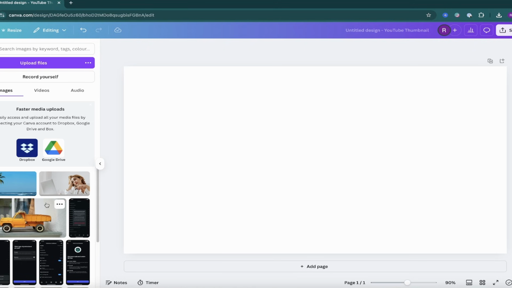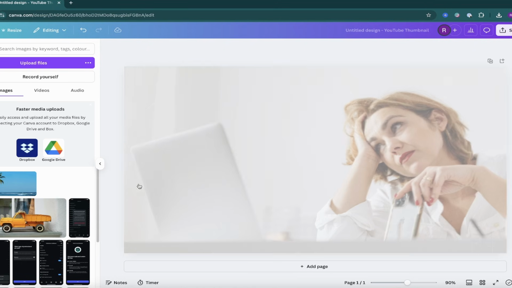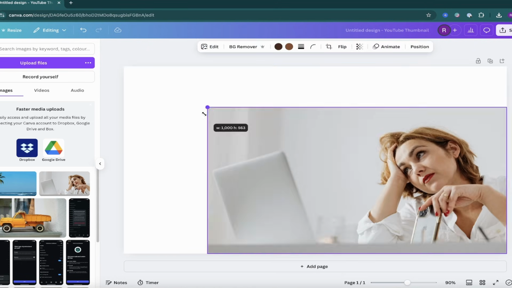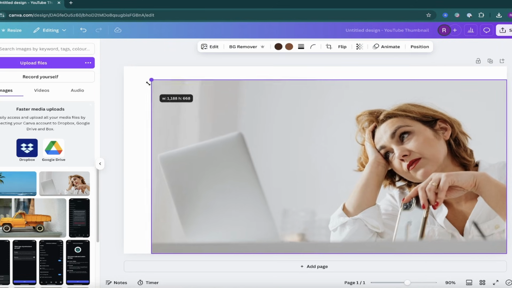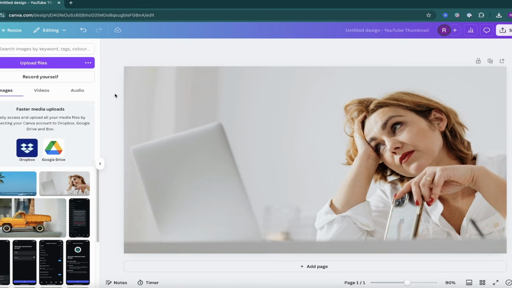Wonderful. Next, we want to click and drag the image we want as our background onto our template like this. And if it isn't the same size as our template, just click on it and drag the corners out till it fills the area you'd like. Now we'll click and drag our foreground image on top of the background.